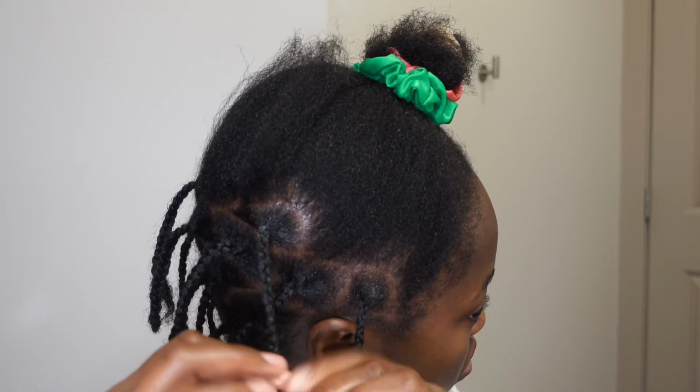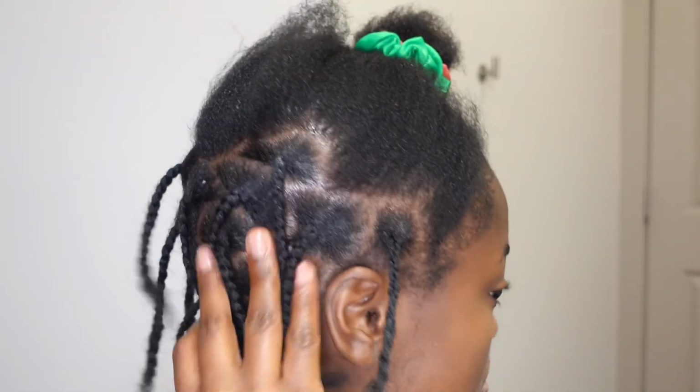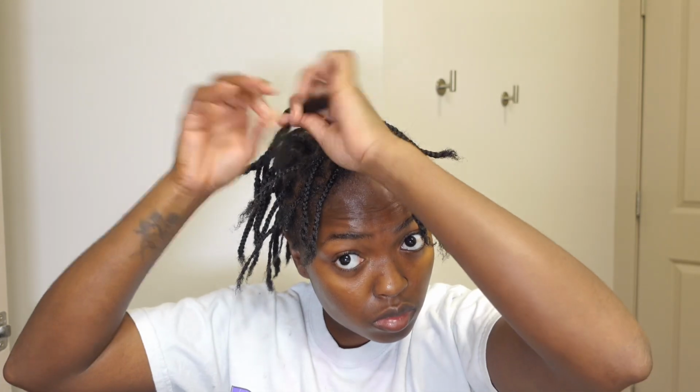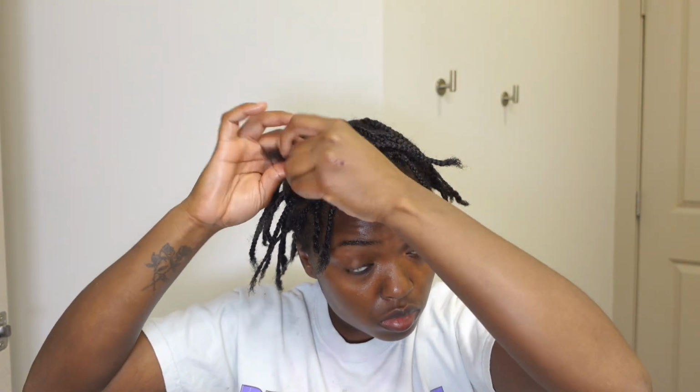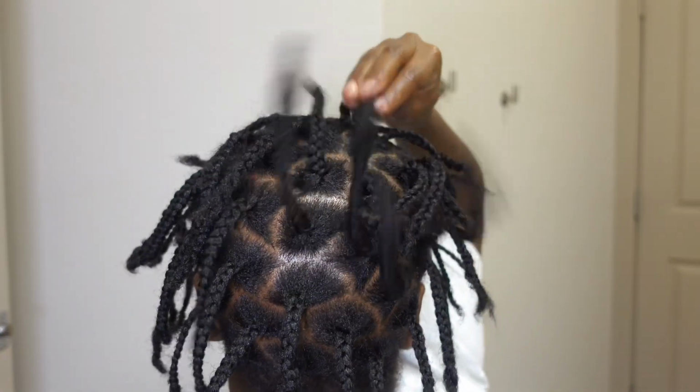But like, don't braid it too tight at the base. You know what I'm saying? Do a happy medium. It needs to be flat, it needs to be tight, but not too tight, because when you start wrapping it, it's gonna get even tighter, and you can see when it gets to that point. But yeah.